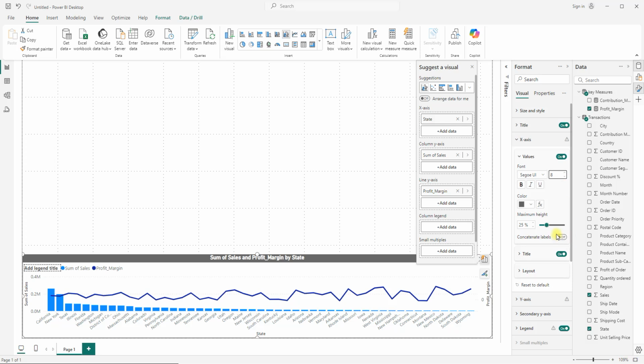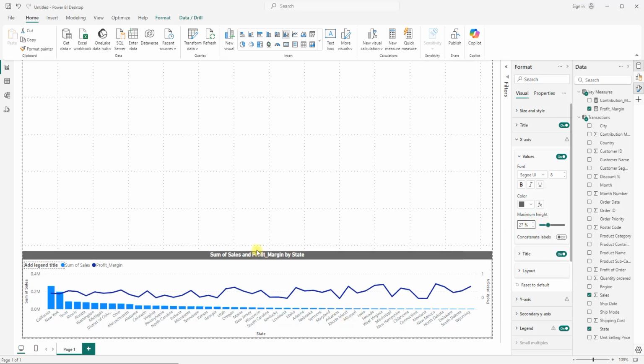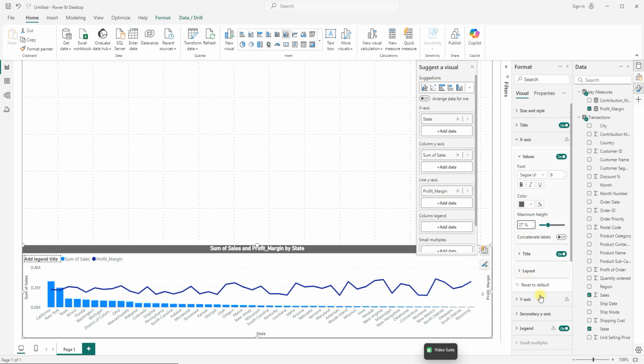Yeah, so that's it. And if you feel you don't have enough, you can just play a bit with the rotation. This at times helps. If you, let's say, increase it slightly, it gives it a bit more space, and I can pull this a bit up, and that is it. That's all for this chart. I'll move on to the next one.